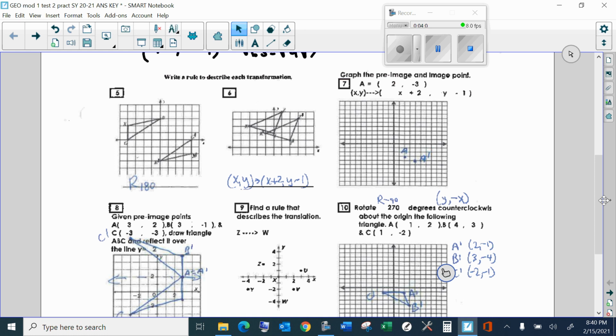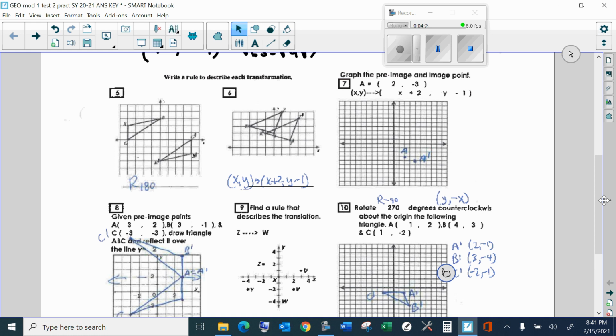And if you forgot, here's an example of it right here. So there's no reason for you missing it on the quiz unless you don't pay attention. And on the test, I mean, all right, so here's an easy one. You just plot 2, -3, and you do what it says, right 2, down 1. Let's go right 2, down 1, and there's my A prime right there. So A is the original, A prime is the image.